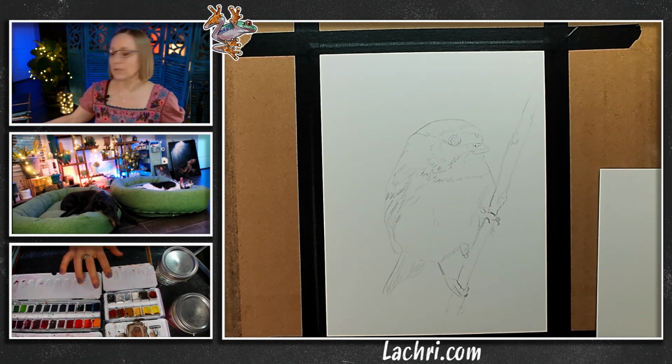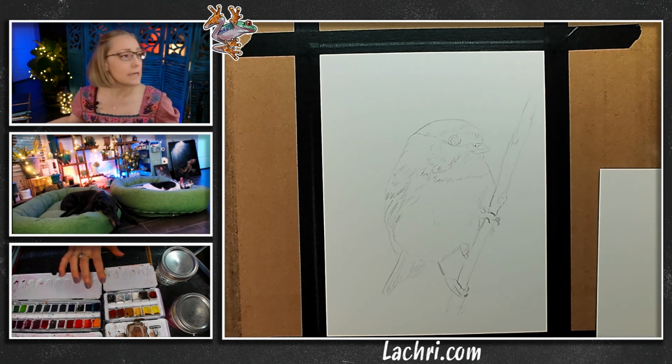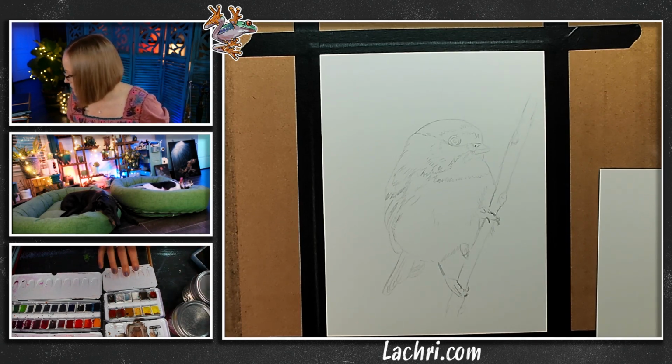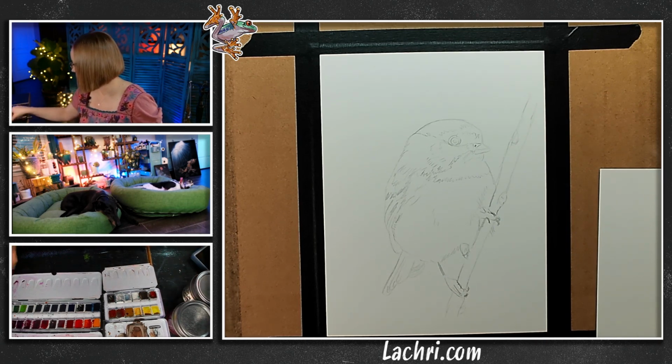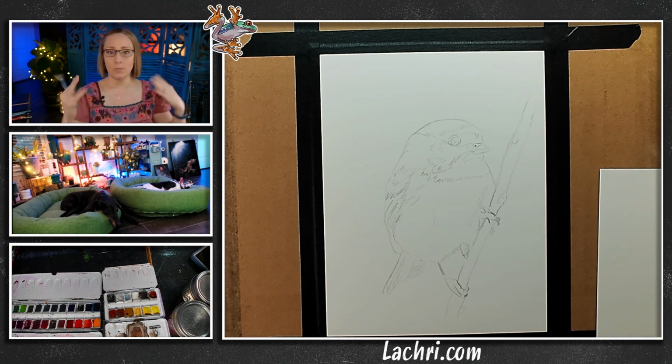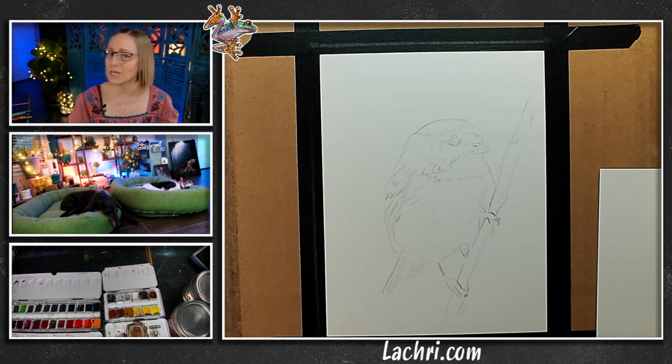You can see I've got my watercolor pans over here, and I'm just gonna do a light wash of a tan color. Watercolor, to be fair, works better when you're working flat, the way that it spreads. Because of my back, I am quite limited. I have to stay upright, keep my neck upright. So I work at an easel, which definitely makes things a bit more challenging. If you're able to work flat, it's gonna be easier.